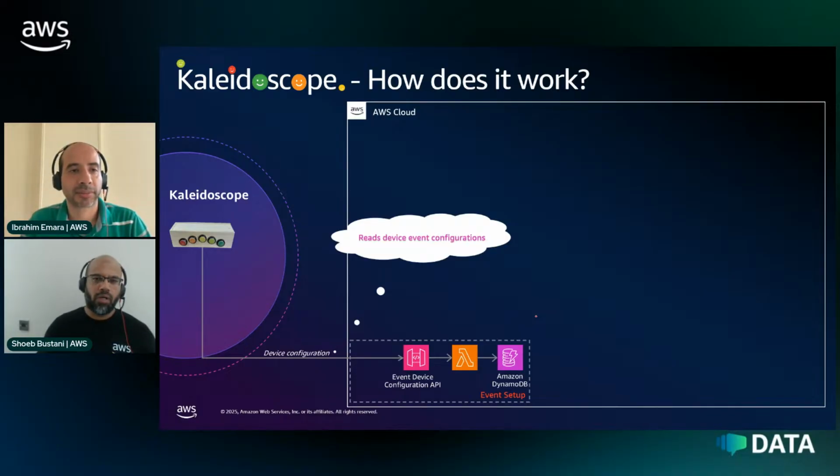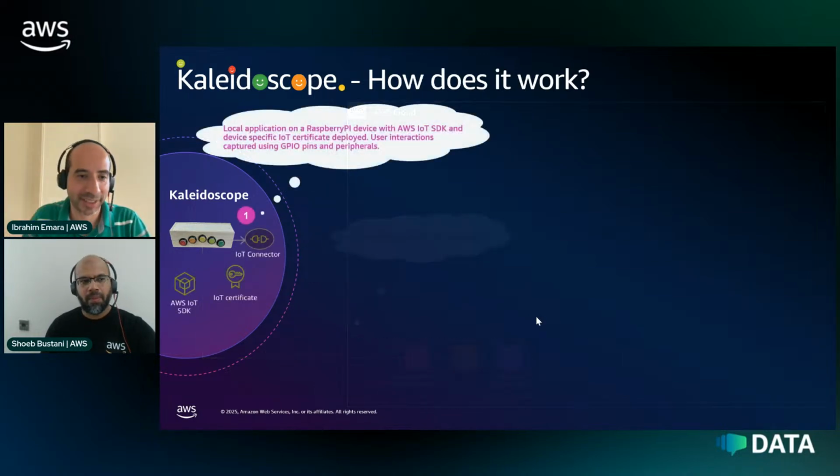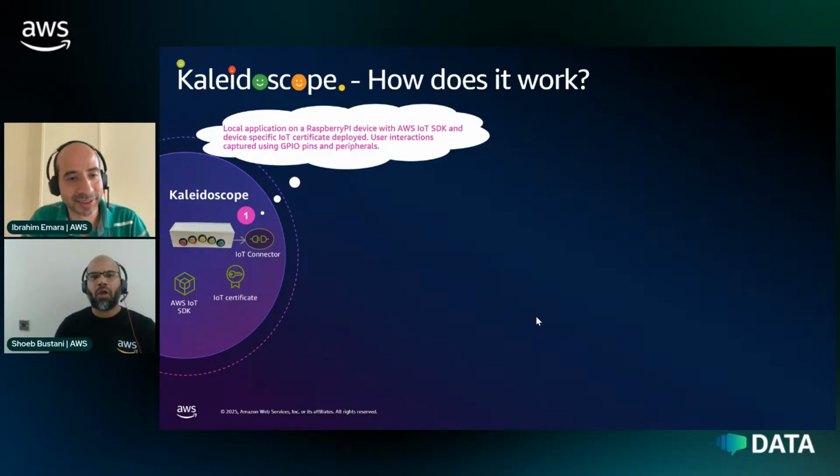Certificates are installed every time it connects with IoT Core. It has to do that in a handshake. So now the device has booted up or started, downloaded the configuration, and now it's ready to connect. Yeah, that's where the real magic happens. That was the initial setup that happened.